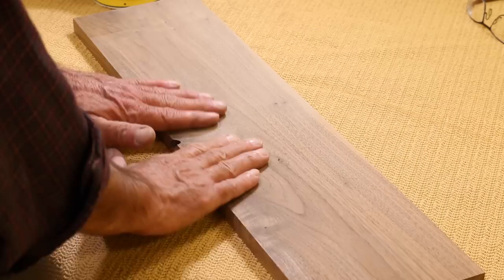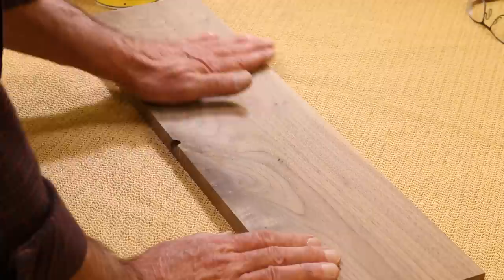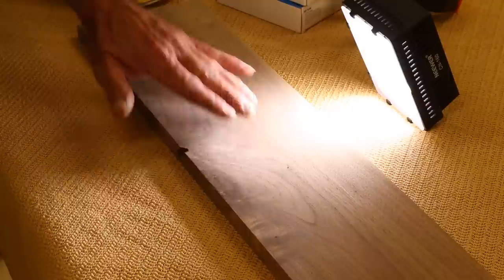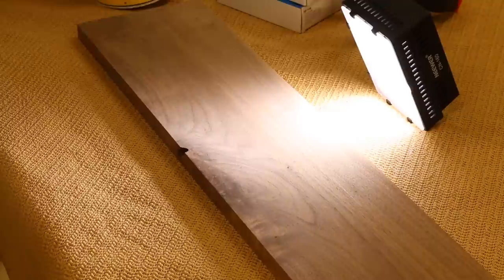What we're looking for now is whether we've managed to take out all the large scratch pattern and reduce it down to an almost invisible scratch pattern with one step. I've set up a strong raking light behind the board — typically this will allow you to see any scratch pattern in the wood. The whole board was sanded with 80 grit and from this knot this way was sanded with 220. The interesting thing is I can see no discernible scratch pattern on either side. This side doesn't feel quite as smooth, but the 220 side is slick as glass — yet I can't see a scratch pattern.